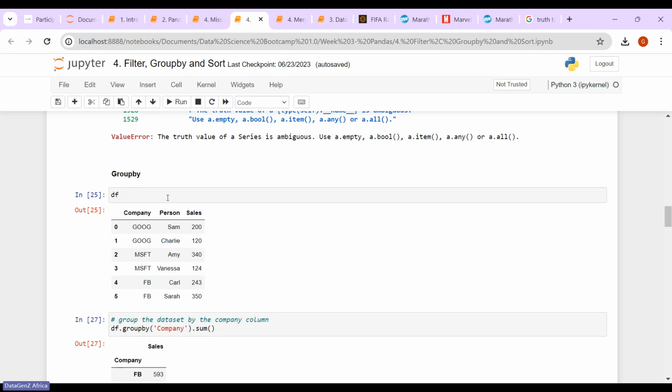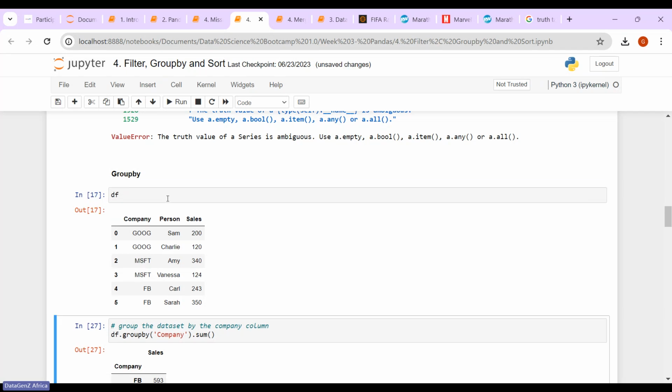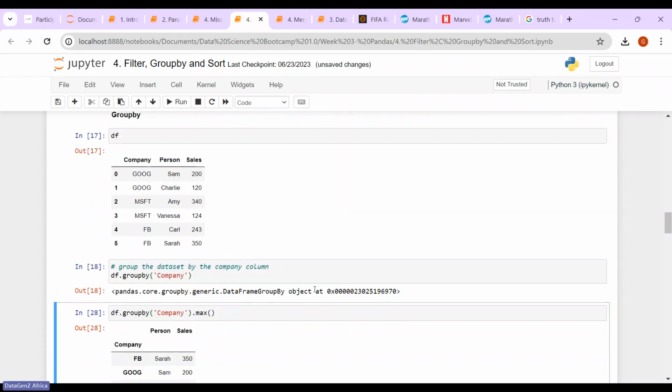So how do you use your group by function? This is how it works. The name of the DataFrame dot group by, then what you want to group by. You want to group by company, because we want to find out each company's total sales. So df.groupby company dot sum. The group by function on its own is just going to give you a pandas object, so you have to add an aggregate to it, either sum or average or whatever aggregate.